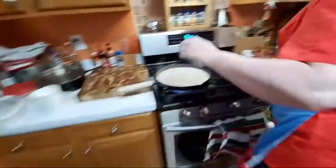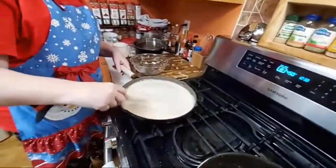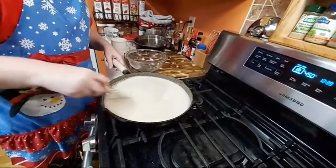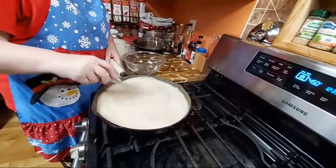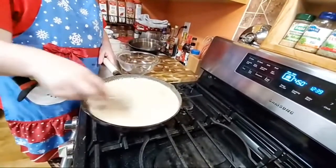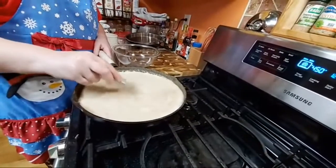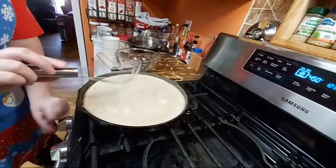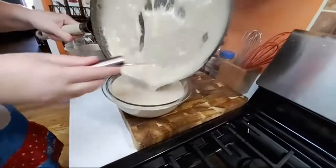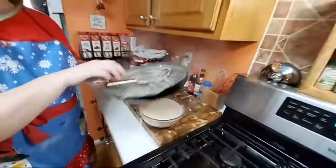You gotta get on this side of me. It's not quite ready. It'll be ready in a second. I hope I got it enough. I don't know if I got enough flour. Just let it keep thickening a little bit. Looks good, don't it? All right, we'll pour it up. There you go. Fill it to the rim.